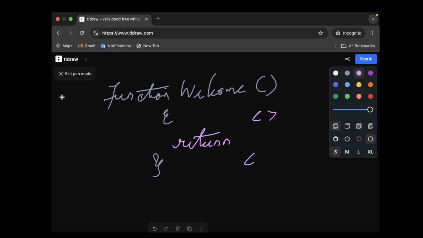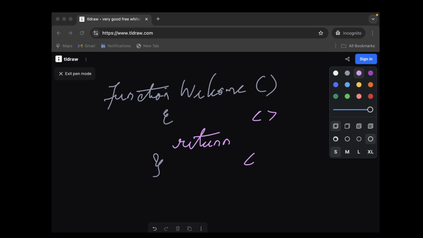So you can use something called React dot fragment. Let's see what that does. There are two ways of using React dot fragment.